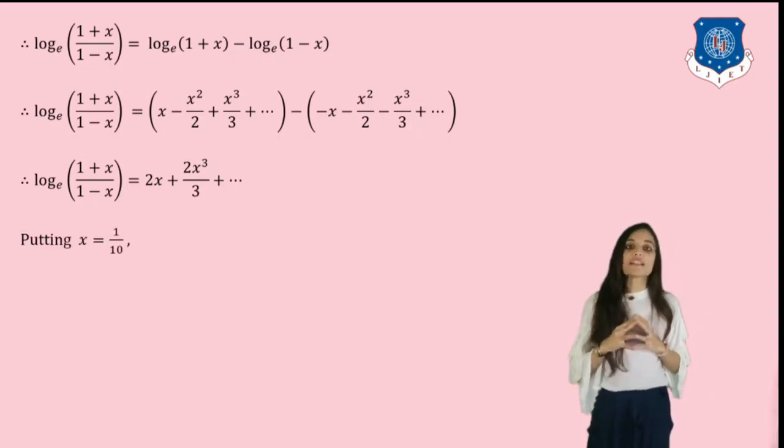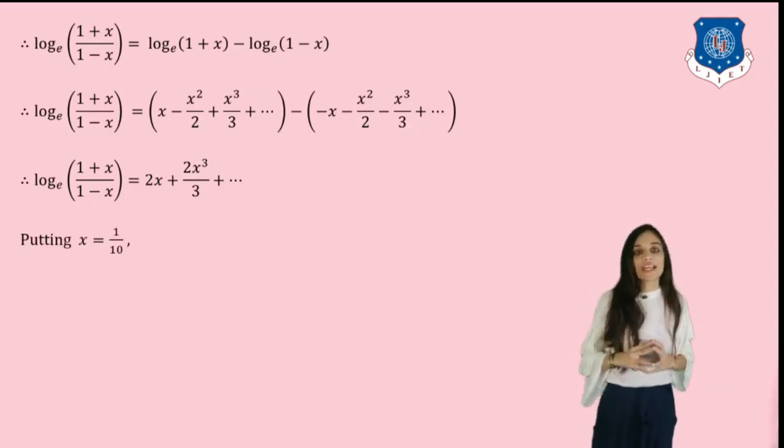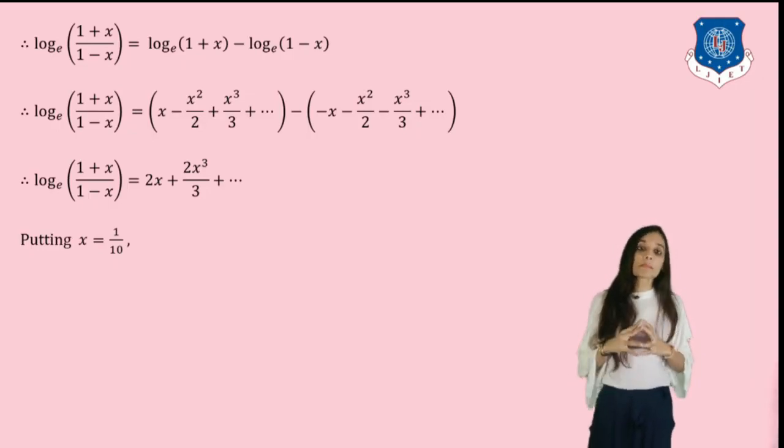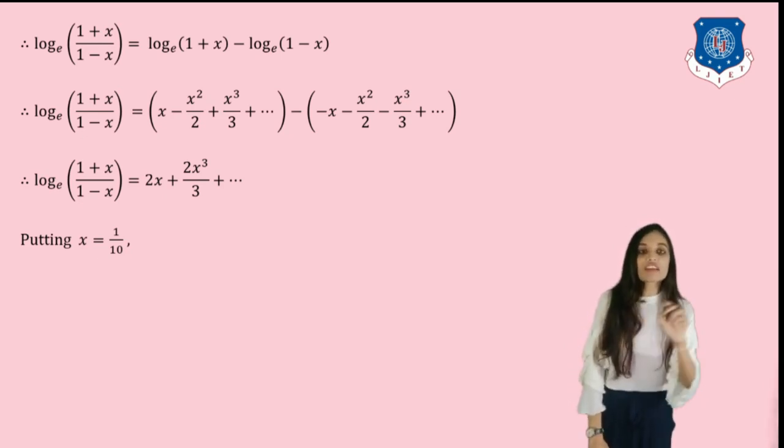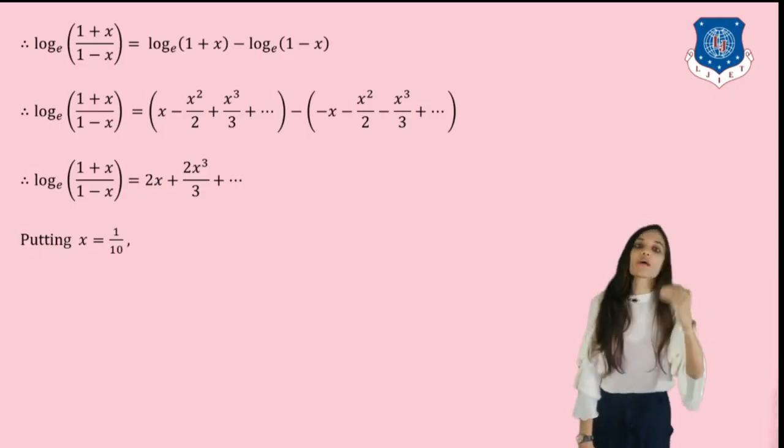Now we have to find the value of log 11 by 9. So what will replace x? We cannot replace x as 10 because if we replace x as 10, the denominator will be minus 9. So we cannot replace x as 10. So what will we put? x is equal to 1 upon 10.